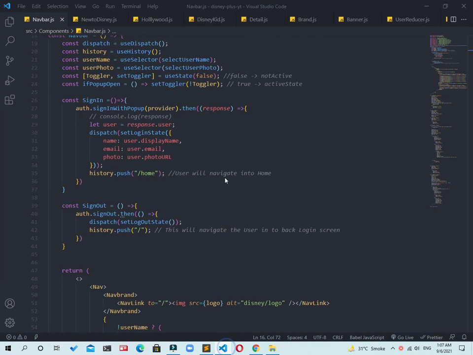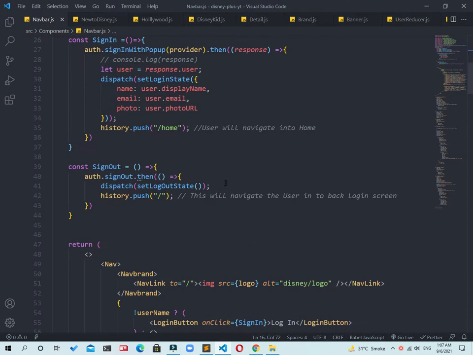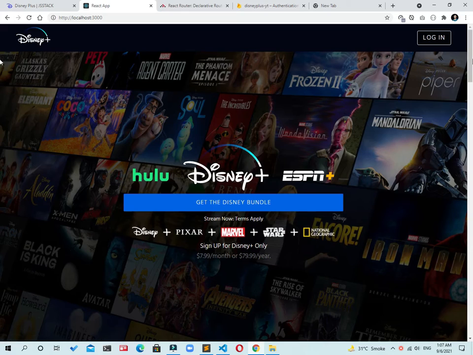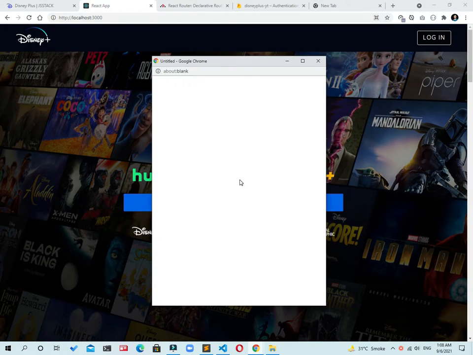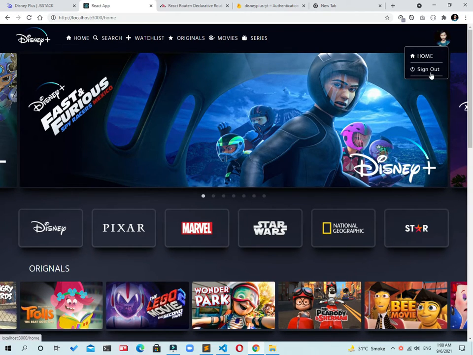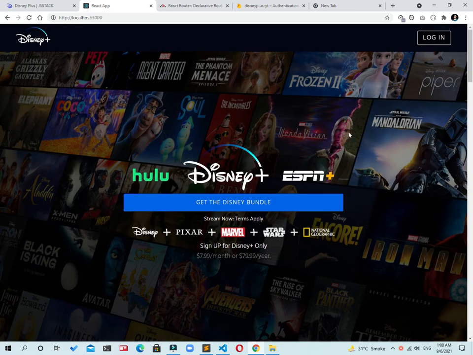So let's move back to VS Code and find what is missing. Oh, we missed the braces. Save and it should work. Click there. Oh my goodness, you check the route, it's the login screen, /root. Again click there, authenticate from Google, and it's going to push to the home screen. And then it moves back to the logout.